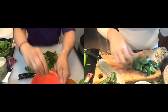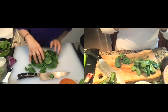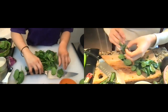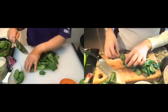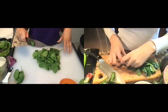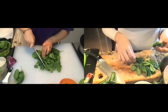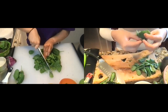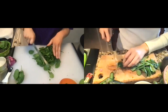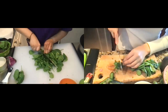Now I'm just gonna chop it up roughly. I think that's a perfect amount. I think I might have a little too much, so I might save some on the side, which is another good point. Cooking is about adjusting to your preference, right? If you see, that's a lot of spinach. I don't think I want so much spinach. I mean, it's great for you, so you should include it. I'm not saying no spinach. I'm saying, okay, I think I want a good balance of chickpea to spinach. So I'm just gonna use a little less and see how I like it.